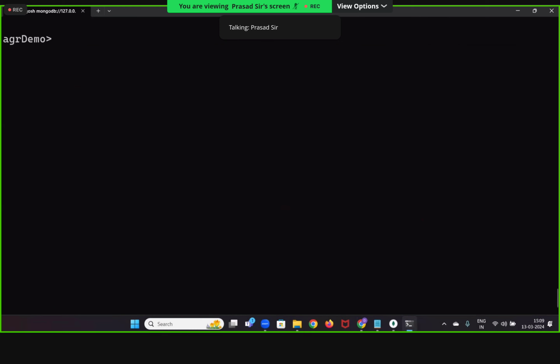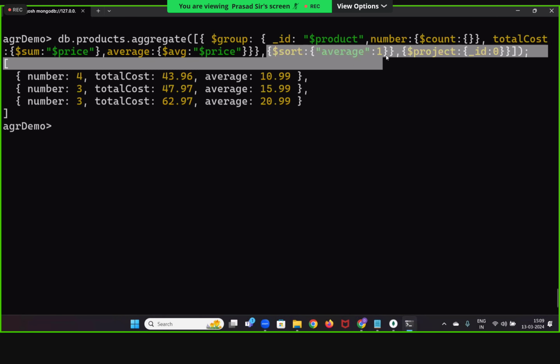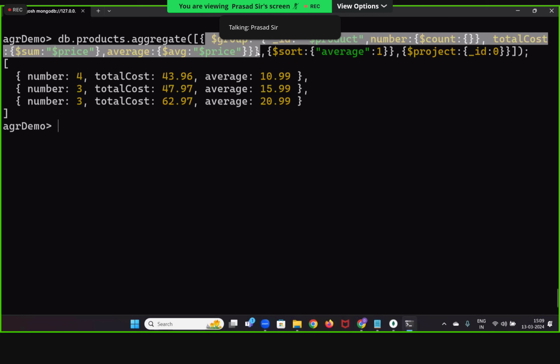Perfect. Now see, everyone focus here. When you have basic data, how do these aggregation pipelines work? Every function works on the previous one, right or not? This sort is working on the table which is given by the group. Now if you are sorting based on price, the table given by the group doesn't have price, so it is not able to do it. In this table, number is there, total cost is there, average is there. Actually, ID is also there.